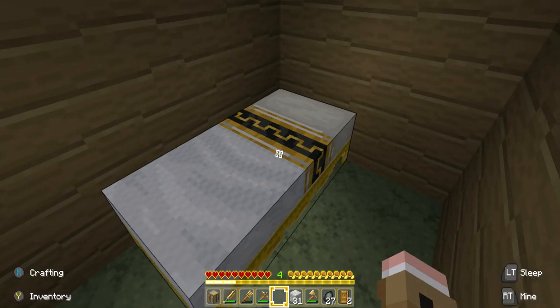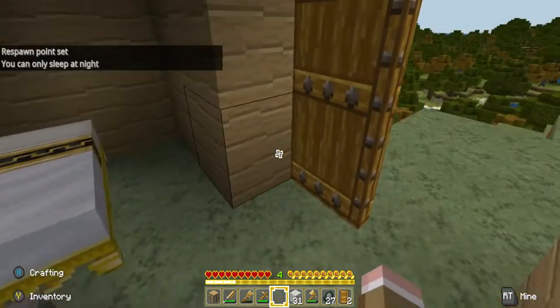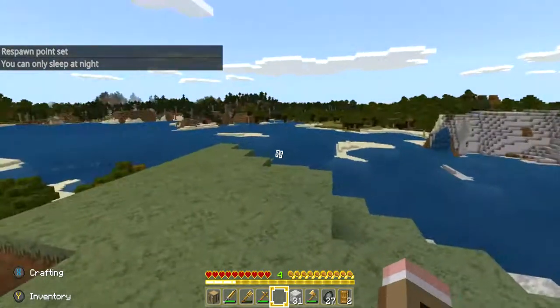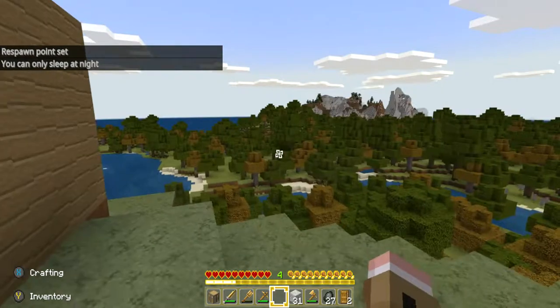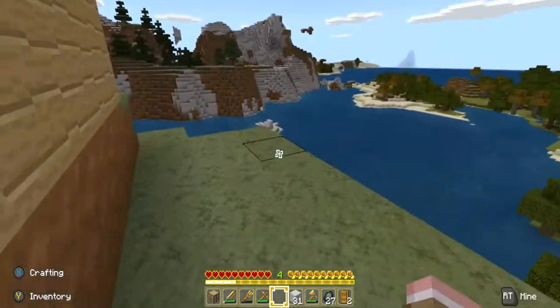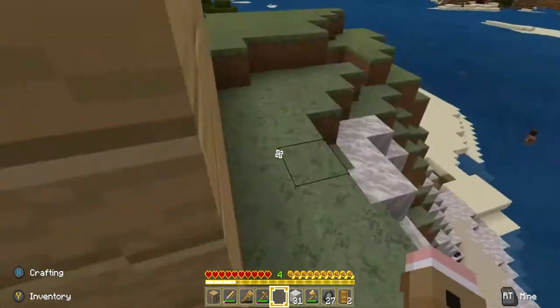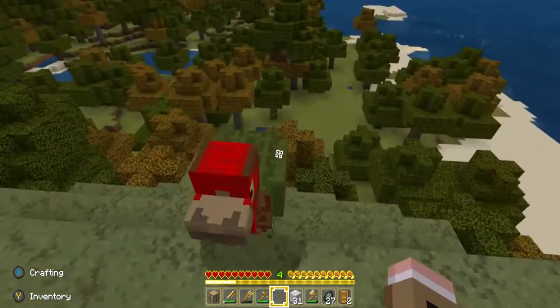Alright, I'm back from square one, really. At least I got a bed now. Alright, let's get out of here. Oh, and on this video, I think I'm gonna make this episode 2, since the other one was running a little bit longer than it probably should've, but we're here now.